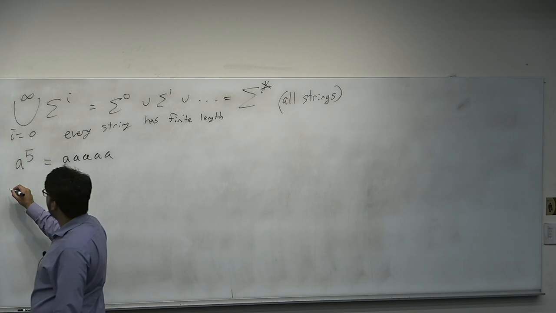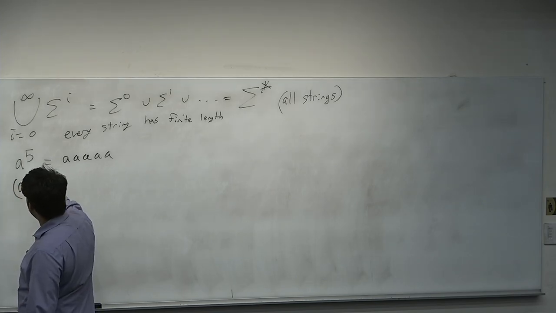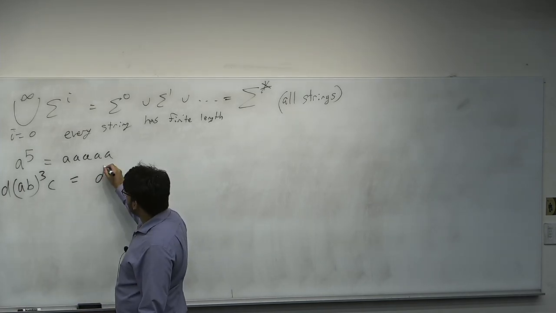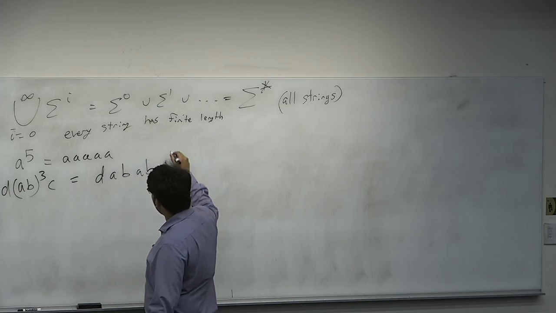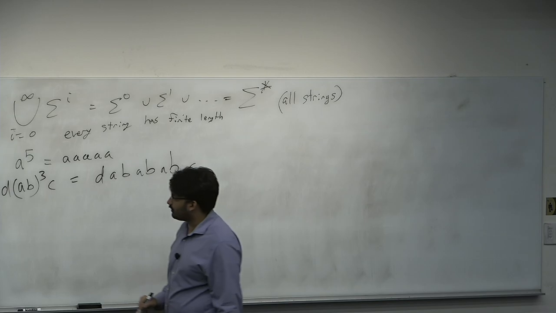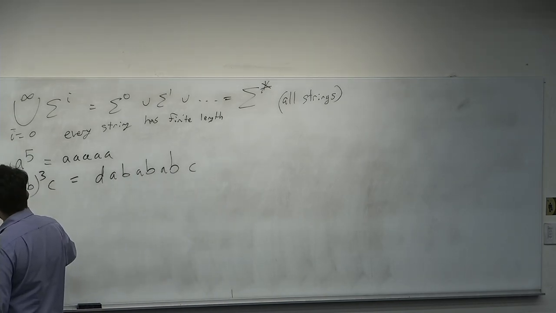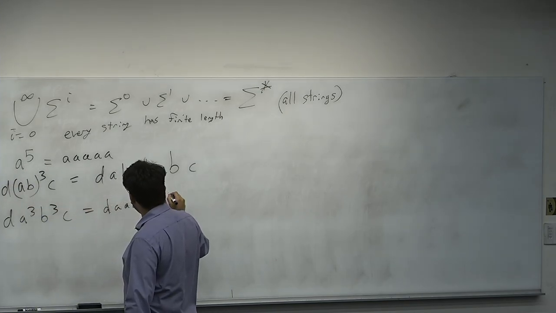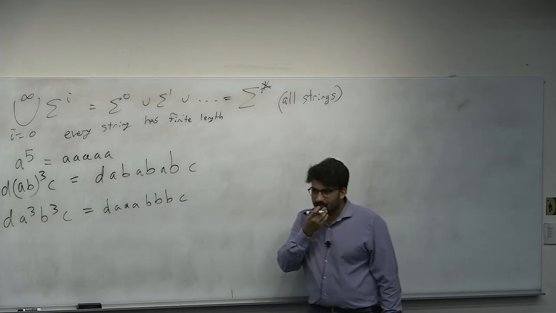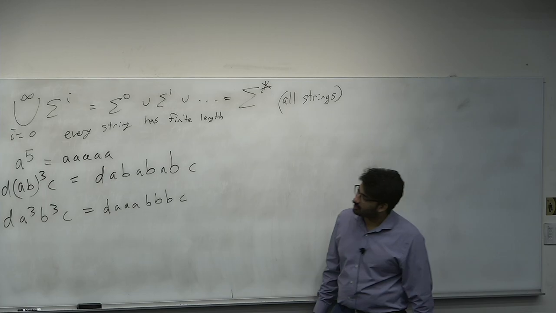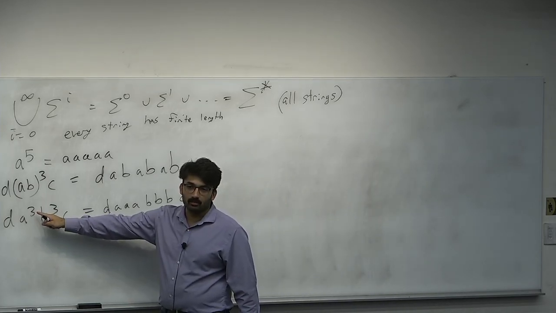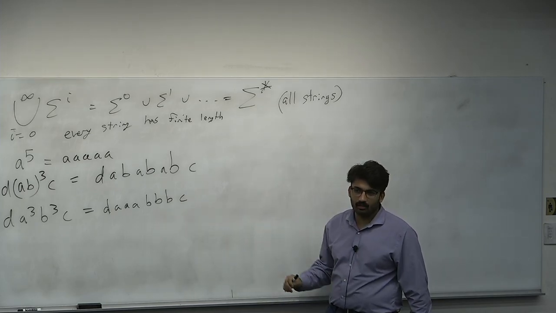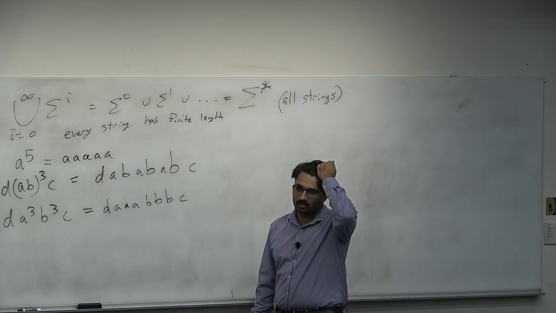We also could do something like d, a, b, c, d, something like this. If you see notation like this, what this means is d, a, b, c, right? And then that is different than d, a cubed, b cubed, c, which is d, a, a, a, b, b, b, c, right? Not notation you've ever seen before, because nobody has ever defined a string like this. But in this class, maybe we want to, so we will. Questions on this part? We understand the notation? There's no analogous addition operator. It's just exponentiation, right?